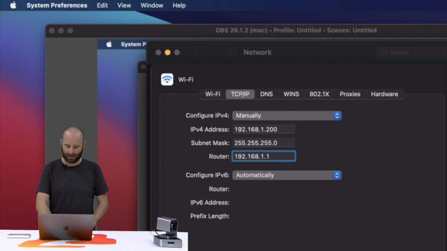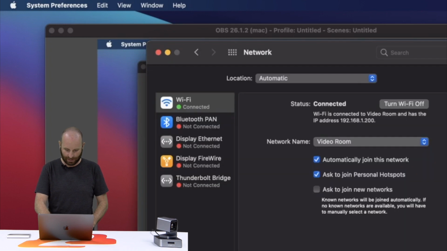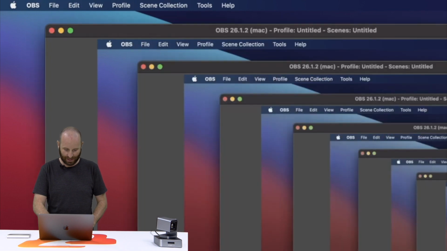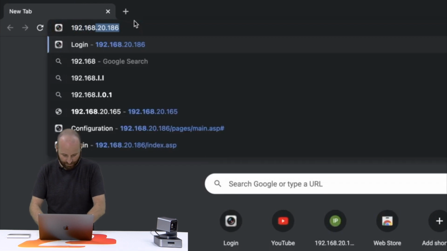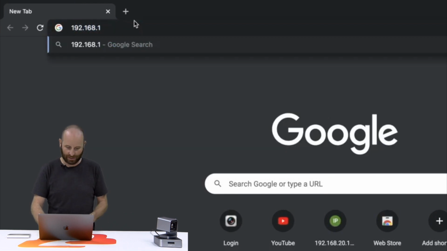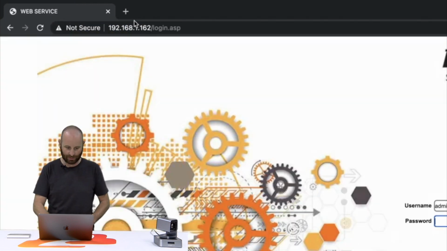From here, I'm going to go ahead and click OK, and then I'm going to click Apply. We can close this out, and we should now be able to open up our web browser, and we're going to punch in our camera's IP address, which again is 192.168.1.162. And you'll see your login screen pop right up.